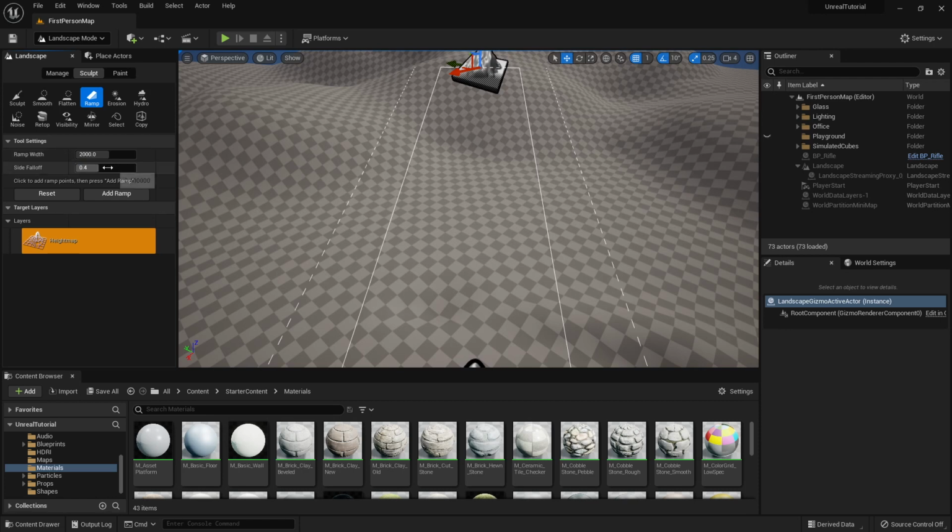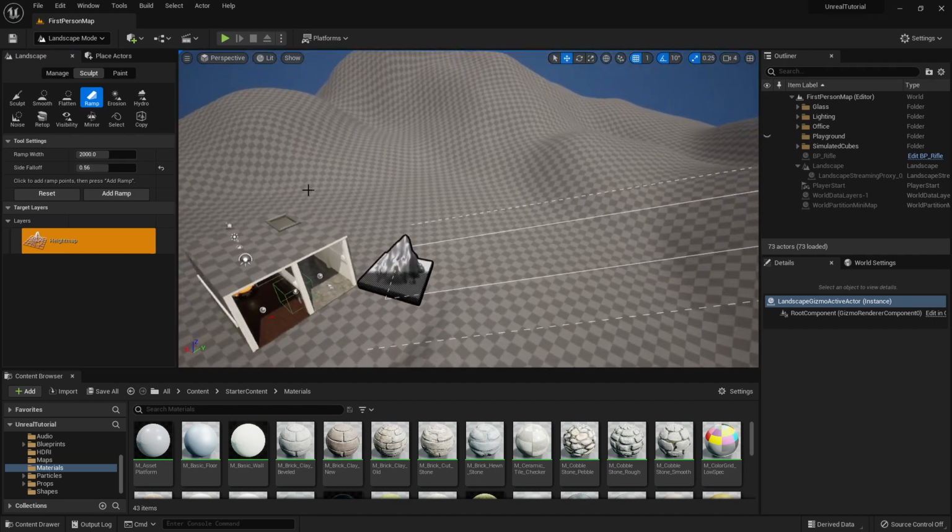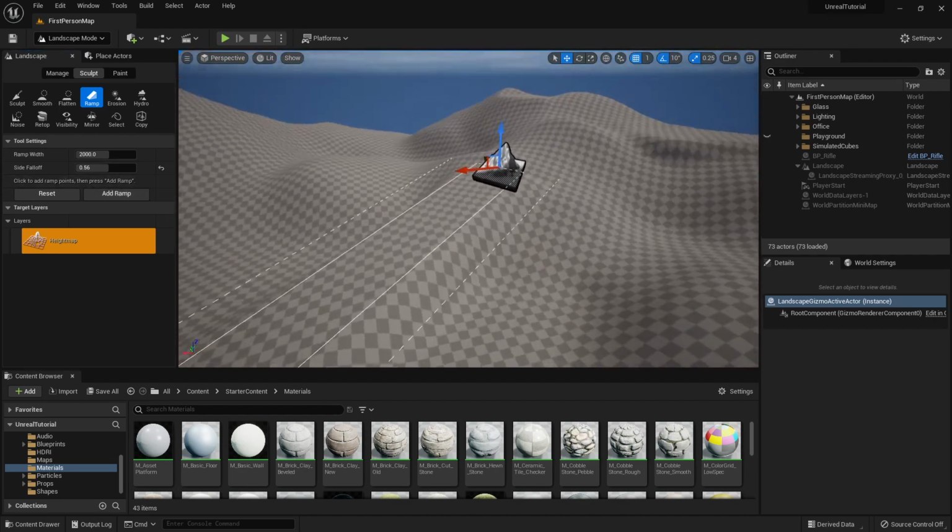I personally like a little bit more fall off. And so the overall ramp width includes that fall off. So as I'm making that fall off bigger, it's making the actual ramp a little smaller. When I think I have that ready, I can say add ramp.